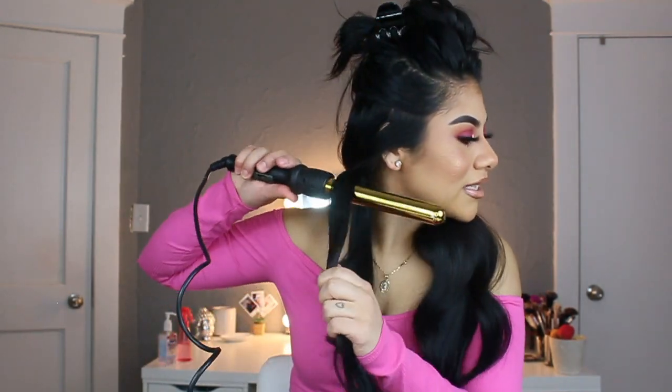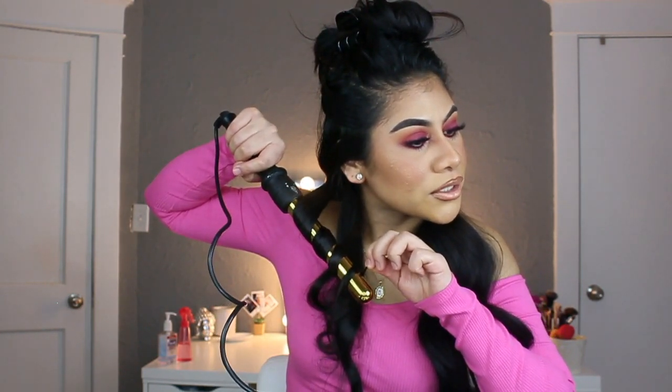Anywho, as you can see, it's curled right here, but I don't want to separate it yet. I'm going to let the curl sit there until it cools off, so it actually holds its style. Again, repeating the same step. Ensure that you're not too close to your ear to avoid any burns on your fingers. You don't really have to get so close to your scalp. You can be an inch or two away.